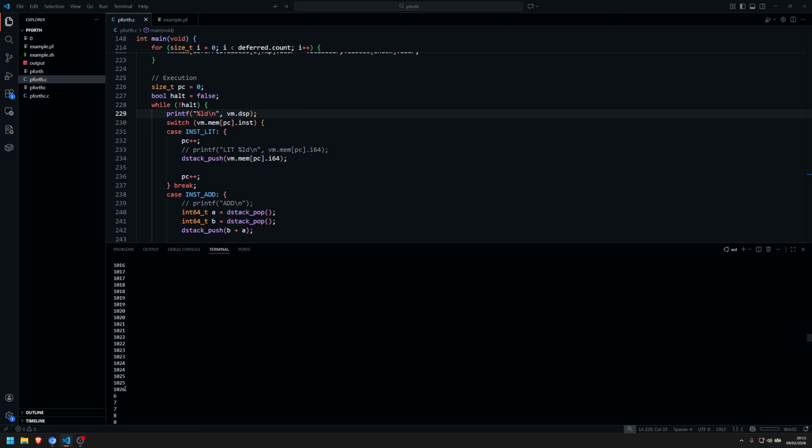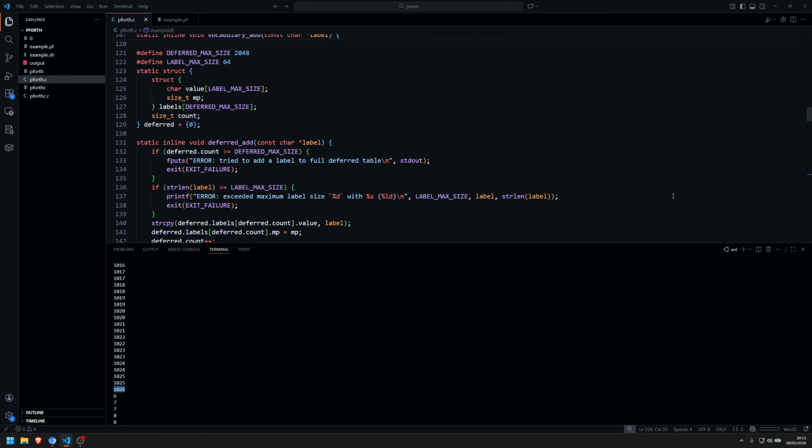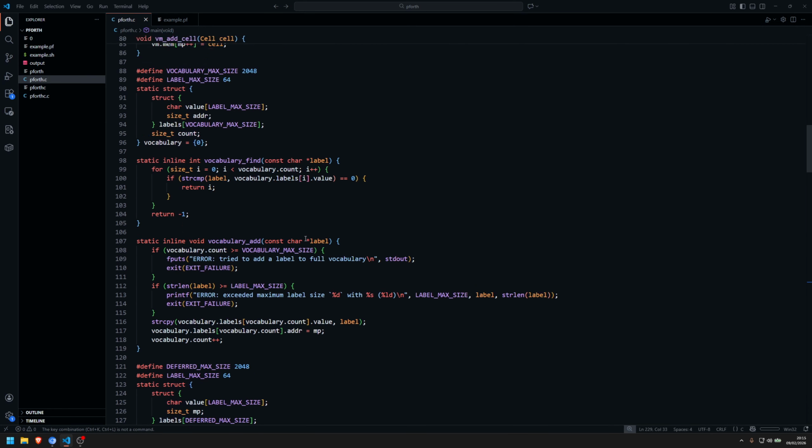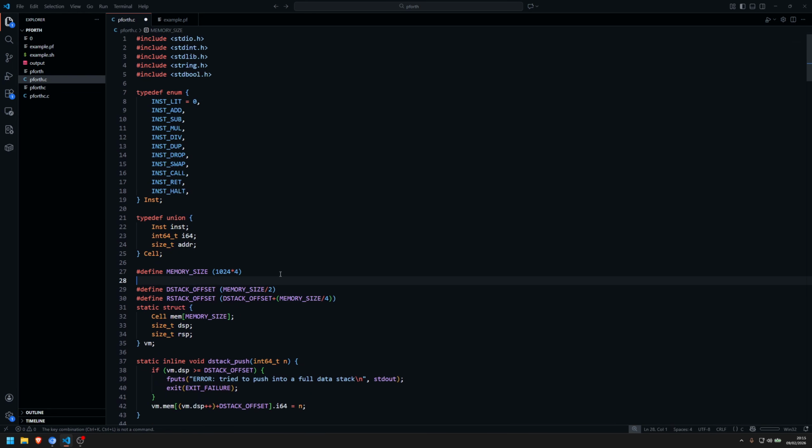So it gets to 1026, and instead of blowing up, oh, I see. So I must actually, yeah, that was actually a good test. So here I can define stack size, and this is a stack size here.